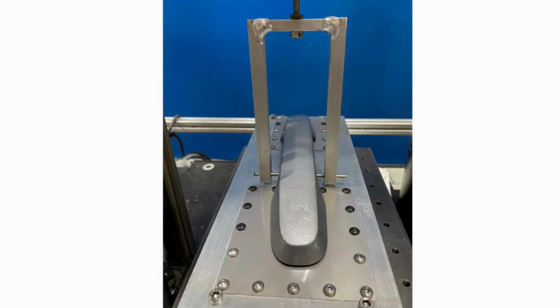Magna's current setup requires the handle to be mounted to a table where an instrument is then used to pull the handle vertically while measuring handle efforts and core travel. Because of the nature of this test, the placement of the handle is different every time, causing variability in the measurements. Additionally, the desired travel is the output travel of the handle, as this controls the latch of the vehicle. However, this is not possible to measure on the current instrument setup.